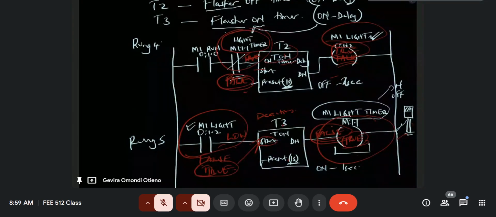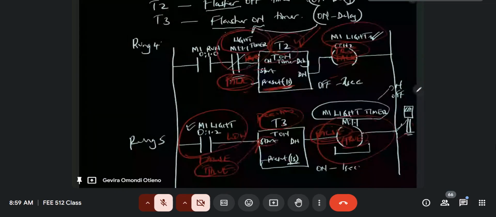But remember, as soon as a timer starts counting, it is now active, and the state of the previous timer is now inactive, because when T3 is working, T2 is not working. So it doesn't matter the preset value of T2. The same way, if T2 is working, T3 will not be working, so it doesn't matter its preset value at that point. What matters is the preset value of the timer that is the only active one.